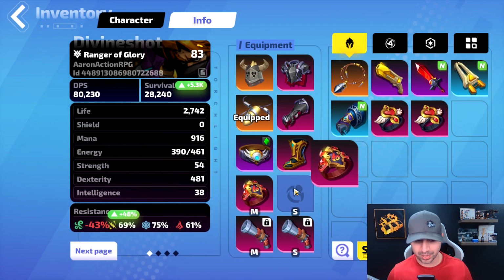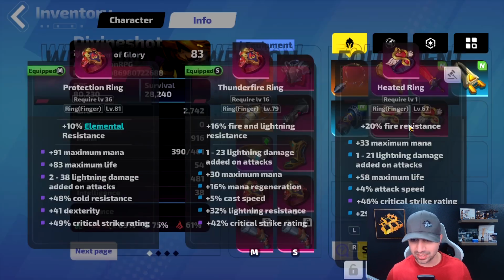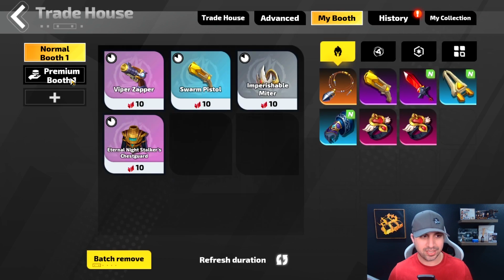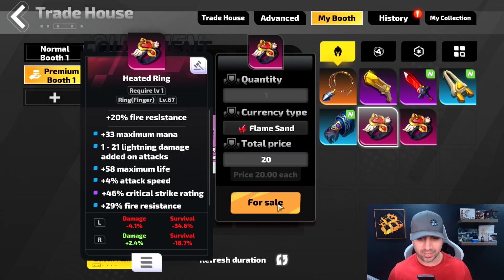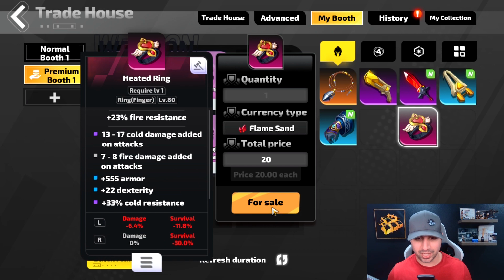All right, I'll put you back on for now, because I don't like seeing lightning down at 20. I'd rather spread out the resistances. Okay? And now we have these 2 rings we no longer need. Okay, we are not done. Buy or sell. We are not done. Let's go over to our booth and we will try to make a little profit, which I do all the time if you get good at buying and selling.